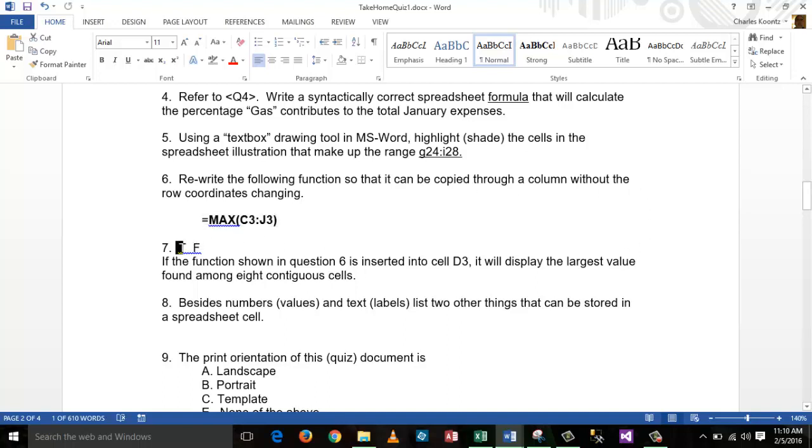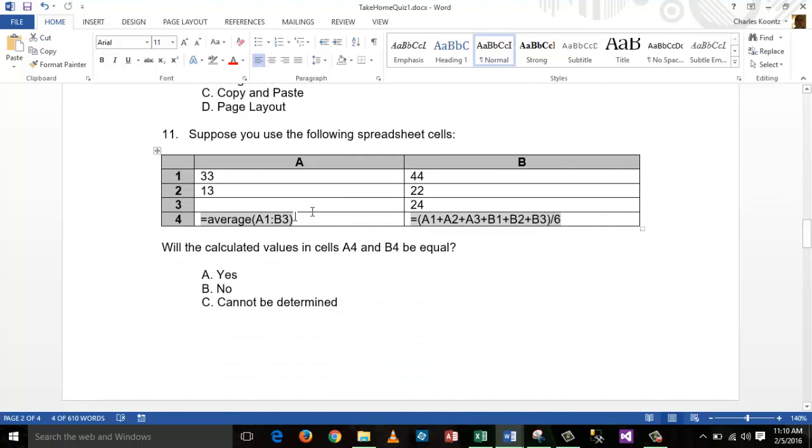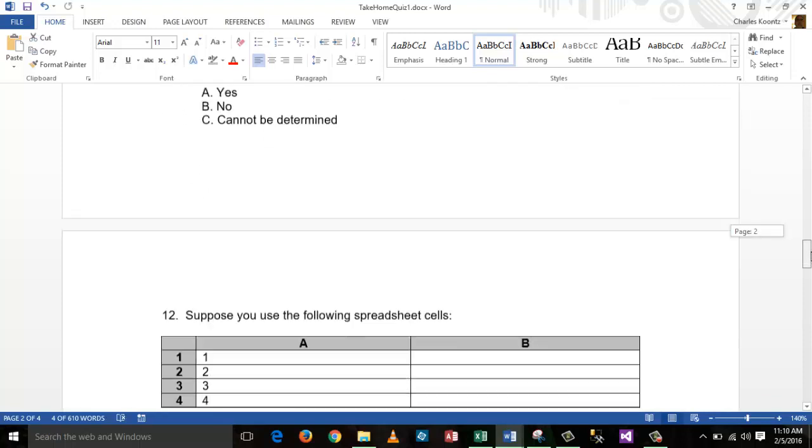Here's an example where if I choose either true or false, one or the other, then I need to go to the highlight tool, and again, probably 25% gray is the way to go on that. Likewise here, I'd choose whichever one, 25% gray, highlighting to mark the multiple choice questions. Here I show you a little snippet of a spreadsheet, and then again, multiple choice question, mark your response with the highlight tool.